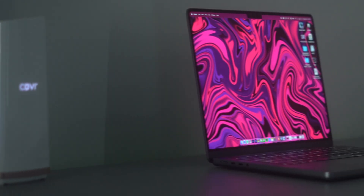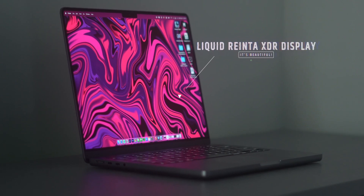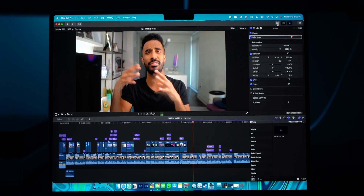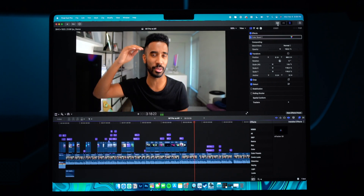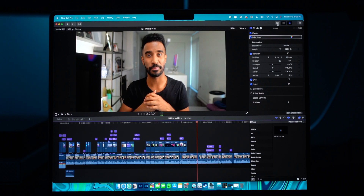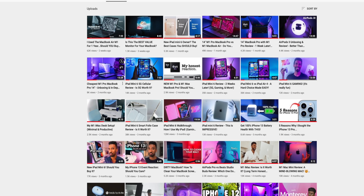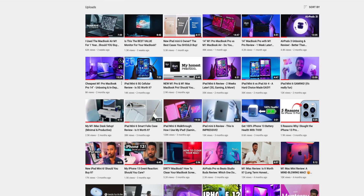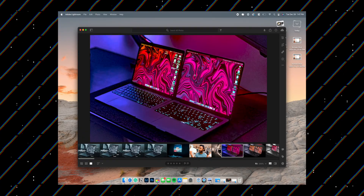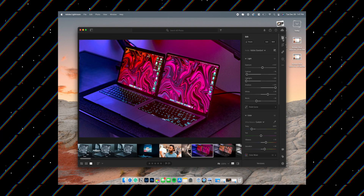The display on this laptop is fantastic — it makes it hard to want to use any other display because it just looks so good. My 4K footage looks terrific on it. I can edit all the fine details given the display's immense amount of dynamic range. It's also been great to use when photo editing in Adobe Lightroom. I shoot all of the thumbnails for my YouTube channel in raw images, and it's been great to see all the micro adjustments I'm making to my pictures given the high quality of the screen.